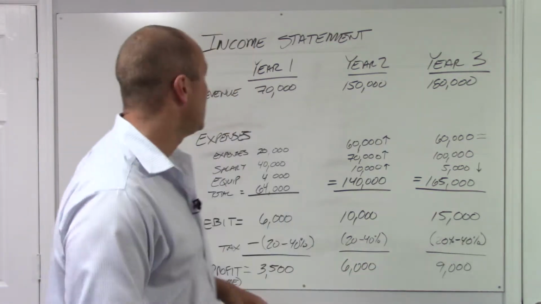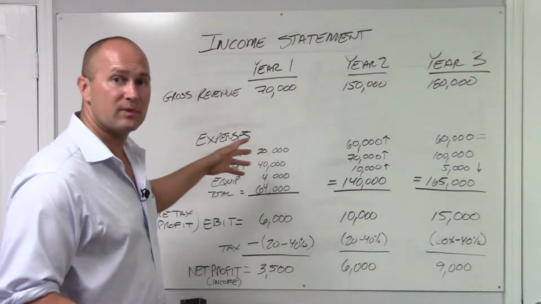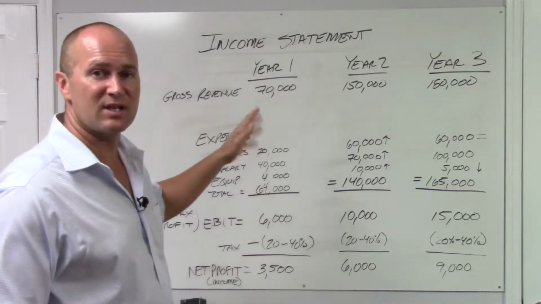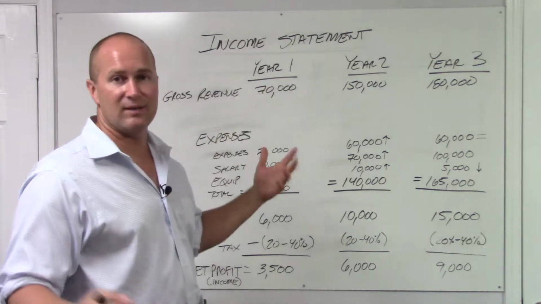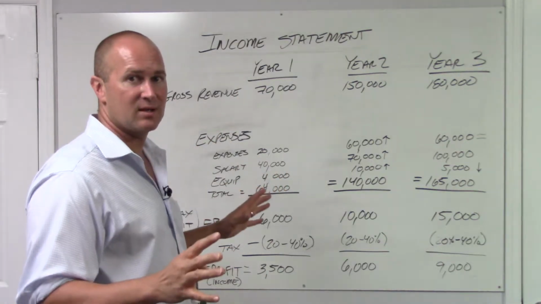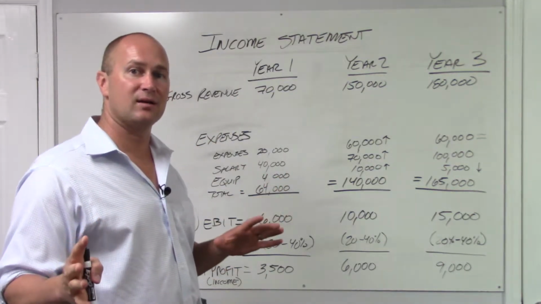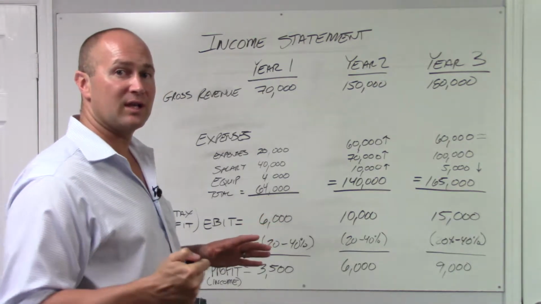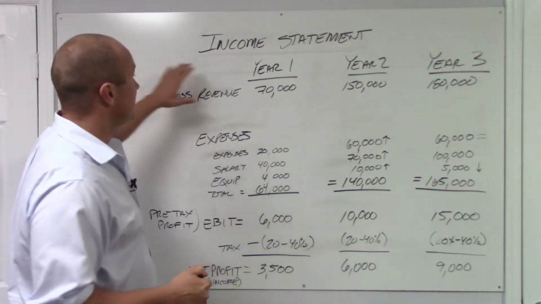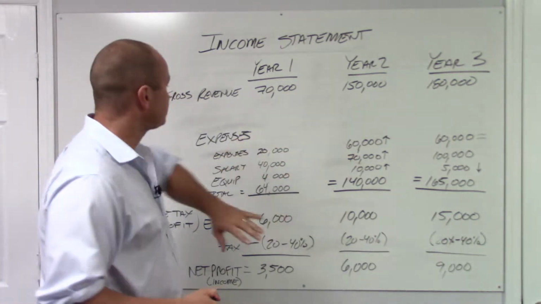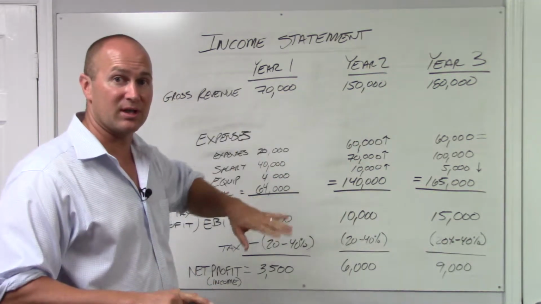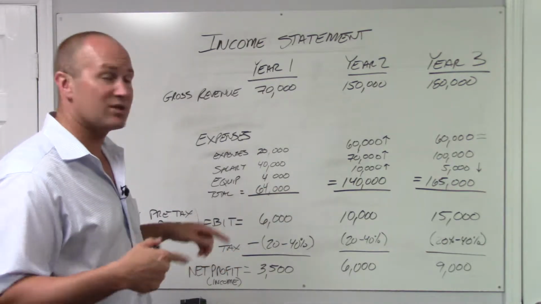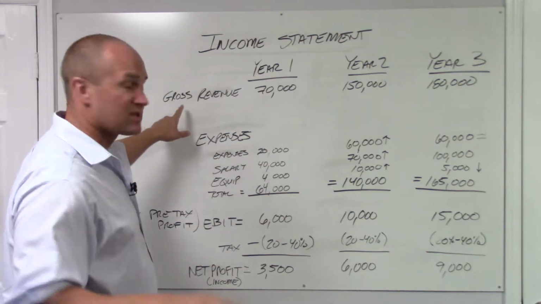So I outlined an example. These are similar to my numbers. I just made everything simple, so I don't have to do any of the math. Just kept it even and pretty much basic. I just wanted you guys to get the key, or the fundamentals of looking at an income statement. So we have year 1, year 2, and year 3. You should be setting year 1 goals and year 3 goals when you're starting up your clinic and making sure that you're reaching those goals too. That's a whole other lecture.